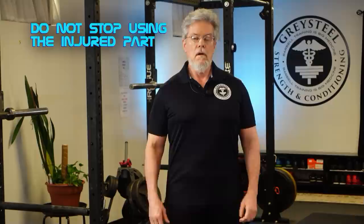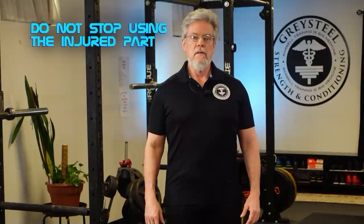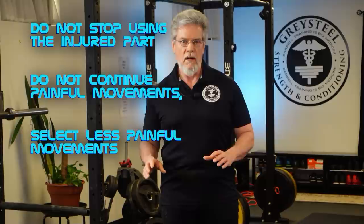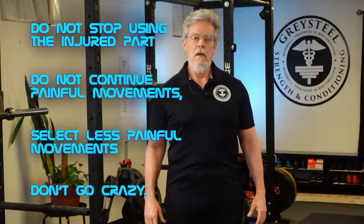First, do not stop using the injured part after the acute phase. Again, assuming no red flags. Remember, we're trying to keep the tweaked structure in the game so it heals for training, not for immobility. Second, do not continue painful movement patterns. Drop them and replace them with something else. Third, select movement patterns that are not uncomfortable or less uncomfortable. Our philosophy is not to train through pain, but to train around pain. Fourth, don't go crazy. Use the smallest number of accessory movements necessary. Your focus remains on the prime movements to the extent that you can train them.